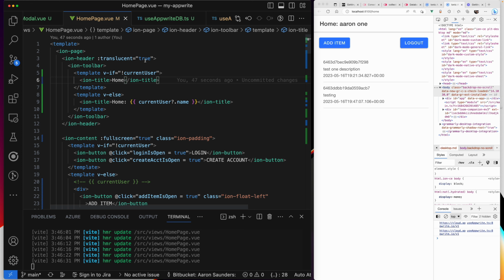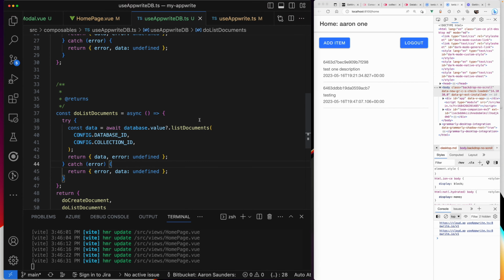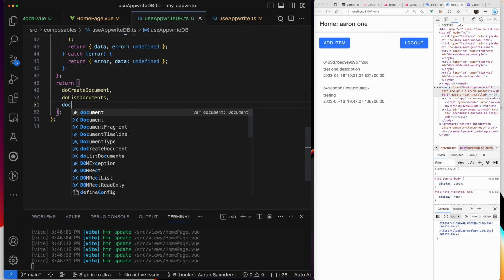Because the view did load's only catching it on the first time. I mean, ideally, I would save this inside of my Composable and just get the data from there. Can I do that trick now? Let's see, useAppwriteDB. I think I can do that. Let's try that approach.